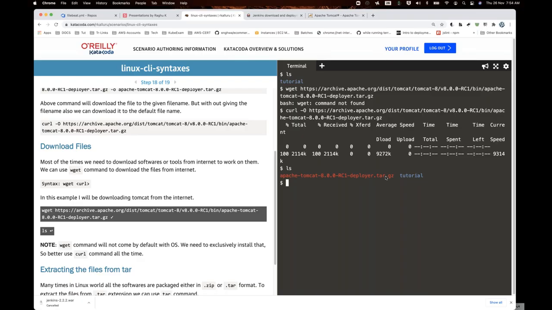All right, now we will go with extracting this particular tar file. So how do I do that? tar -x for extract and give the file name. Enter. That particular file is going to be extracted into the directory.